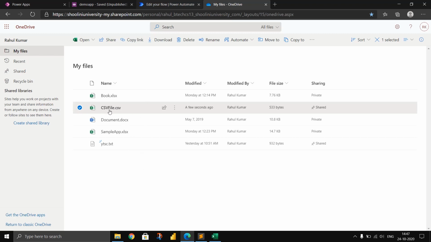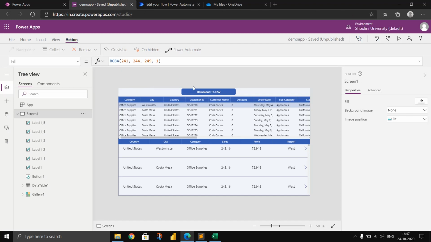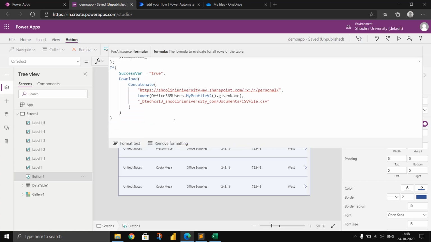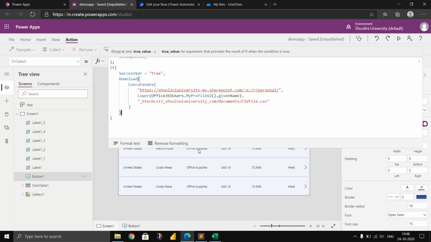I will share the Daniel Christian video. Watch that video carefully and you'll get the idea that that part is static in his video, and in my video I've made it dynamic. Only this part, after this root path, your name, the user ID, will come. You will have to make that part for yourself, and after that the company name will be the same. In this way we can download the data from our gallery in Power Apps to CSV dynamically. We will not make it static.